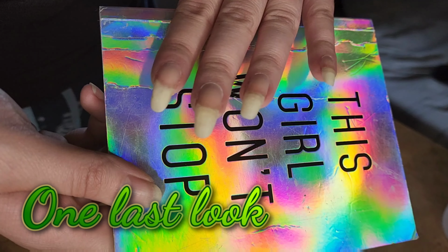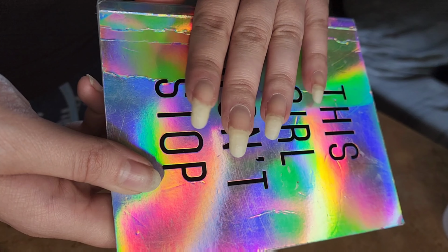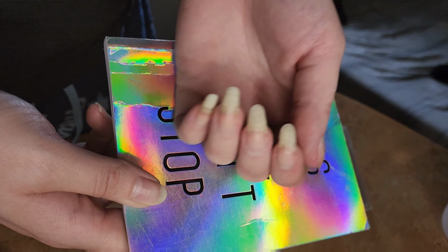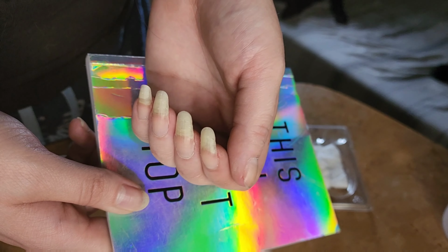This is the third or fourth time that I've had to clip off my nails when they've grown out this long. This is the longest they've ever been, but every time that I have to clip my nails, it gets easier. It used to break my heart and really bother me.